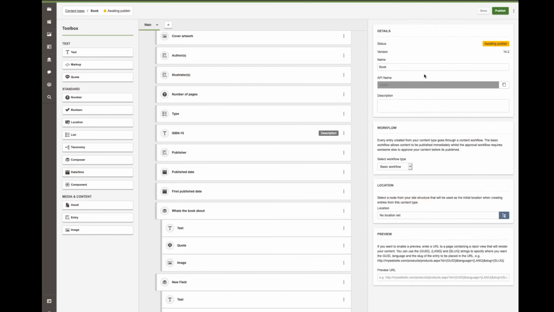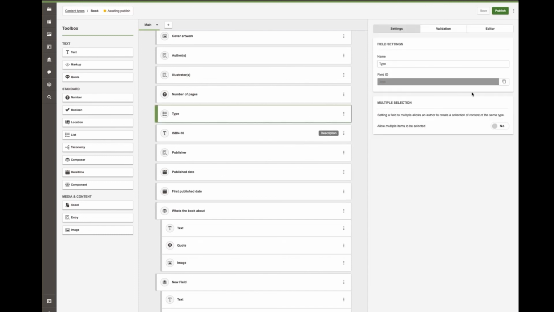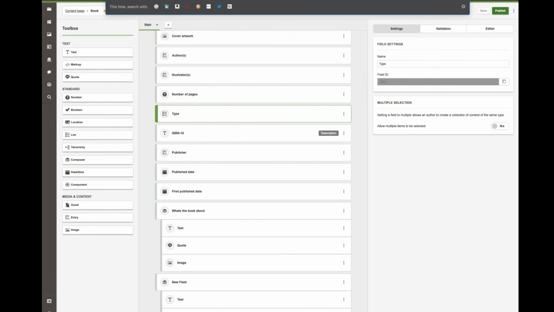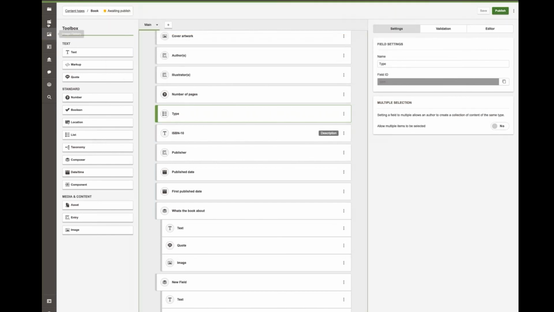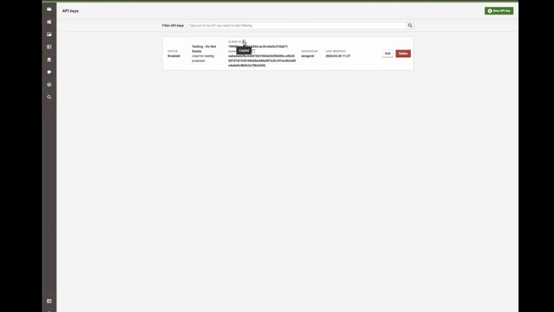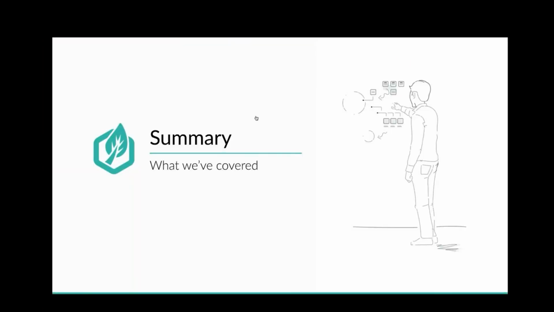We've also introduced a series of copy to clipboard functions. I know from developers, they've asked for the ability to easily copy things like API names for content types and field IDs, and these can be copied and pasted now directly off the fields themselves. And we've also introduced it into the API keys screen where the values are quite long. So client IDs and shared secrets both have the copy to clipboard function, so it makes that a lot easier to bring over. So those are the series of UX improvements we've made to the screen.